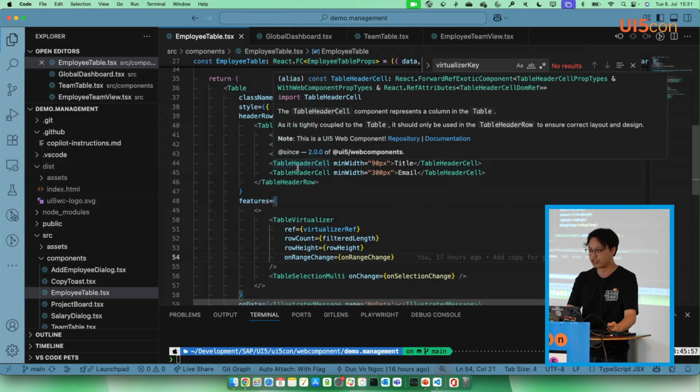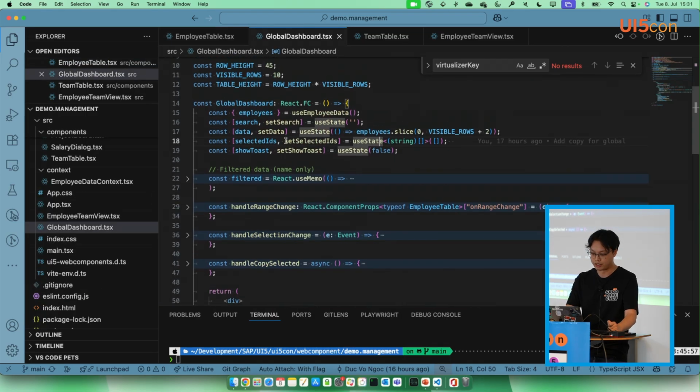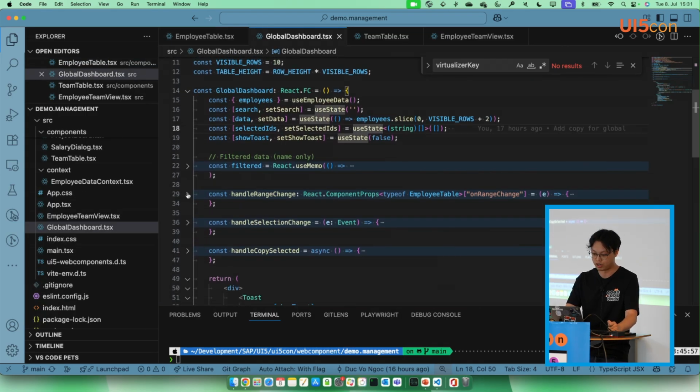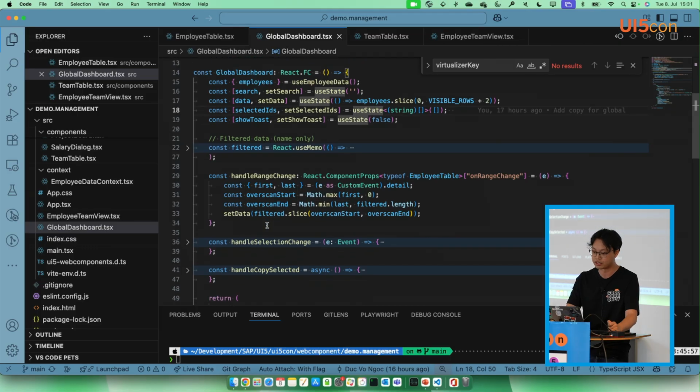And the magic is not that complex, at least in React. If I go into my global dashboard, where I've implemented this range change event, you'll see that the event provides me two properties: the position of the first row that should be shown, and the index of the last row that should be shown.